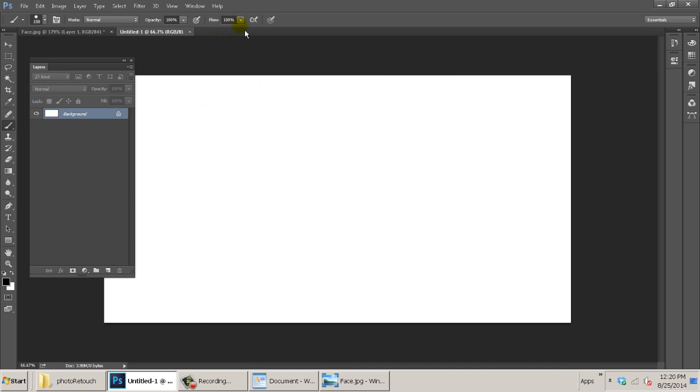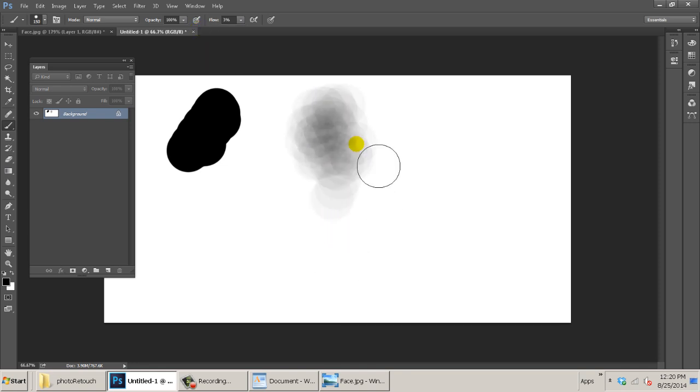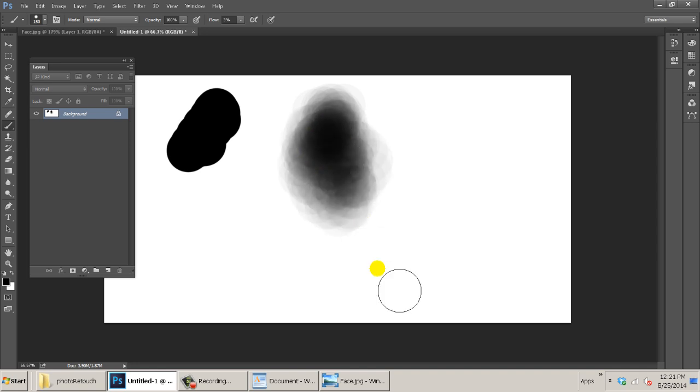Okay, if I take my flow, it's at 100 right now with a regular brush, I get full black. My color's black, I chose black, I'm painting black. But if I take this flow down to, let's say, 3%, what's happening is that it's spraying out 3% of that black. And then as I start painting and painting and painting, it's just adding that black on top of that color. Okay?